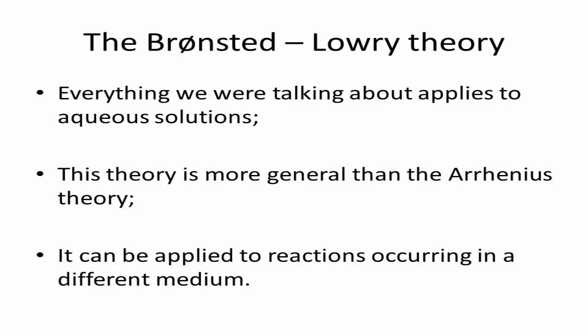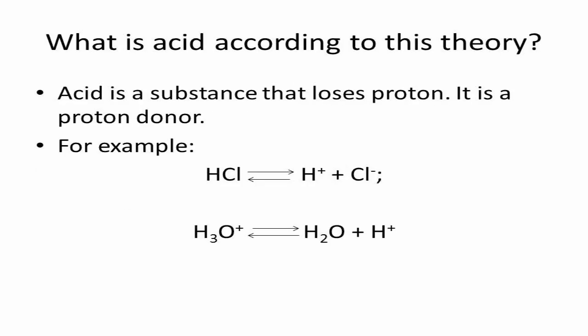And the theory that describes this process is called by the name of its founder, Arrhenius theory, because it was founded by the Swedish scientist Svante Arrhenius. And now we will talk about a more general theory, the theory of Brønsted-Lowry. This theory can be applied to reactions occurring in a different medium, not only in water. According to this theory, an acid is a substance that loses a proton.